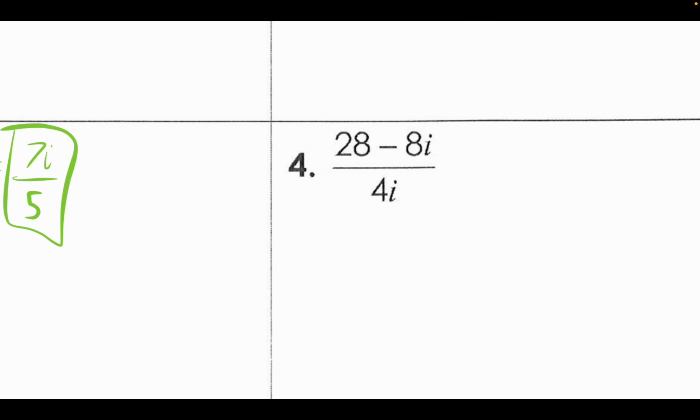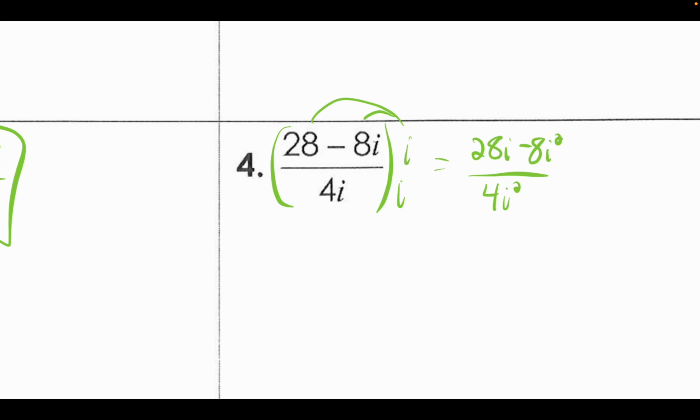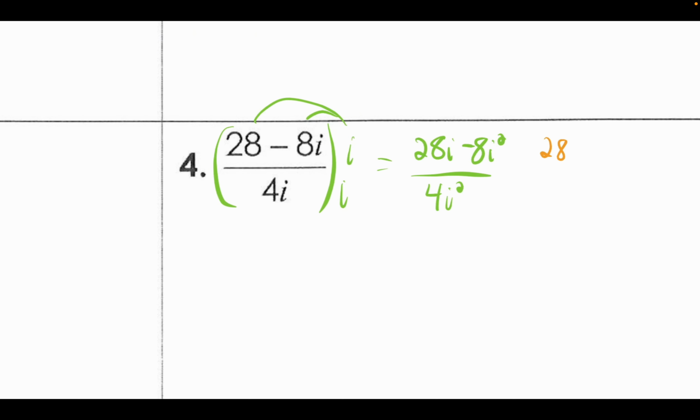Moving on to number 4 here. Our denominator is still a monomial, even though our numerator is now no longer a monomial. And so what we're going to have to do is multiply the top and bottom by i still. And as we multiply the top and bottom by i, we end up getting 28i minus 8i squared. We distribute the i over 4i squared. Now 28i is just going to stay 28i, but remember that -8i squared is really just +8. So we have +8 plus 28i, liking to write the +8 first.